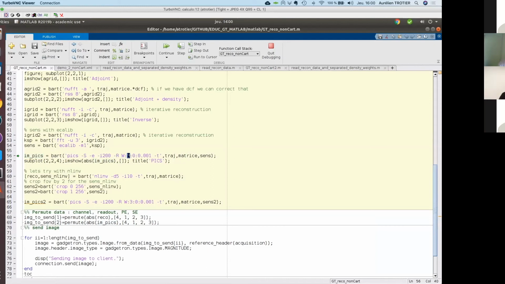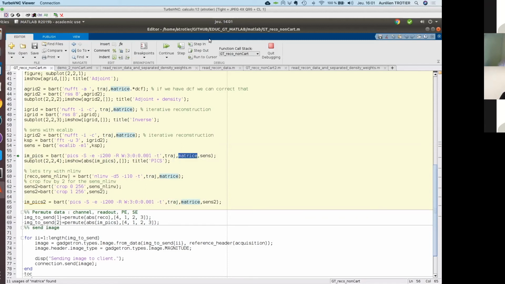It is a bit mask, and with this value for regularization. And also I have to input -t. So -t says, okay, I want to do non-Cartesian reconstruction, and I have to input the trajectory, the matrix size, the matrix data, and the sensitivity.